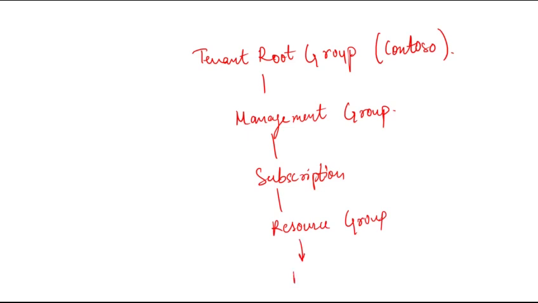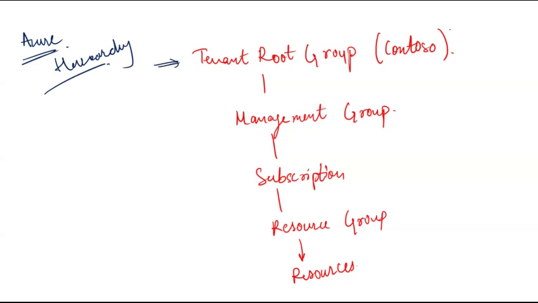and finally your resources. So Vivek, as you are new to this, this is how the Azure hierarchy looks. If you ever talk about Microsoft Azure, this is the hierarchy. First comes the tenant root group, which is basically your contoso.com. Then comes your management group, which is the management layer. Then comes your subscriptions, which is your actual security and billing boundary. I'll write it here. Security or billing boundary.